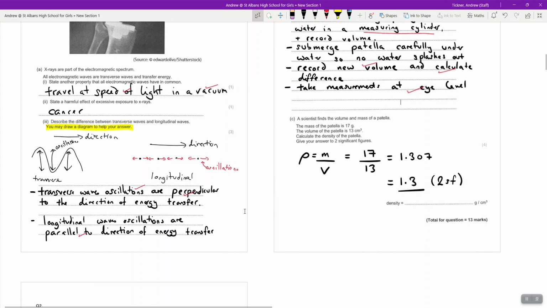Obviously, you've got the formula, so this is where you get a mark for selecting the correct formula in words or symbols. So density is mass over volume. You get a mark for putting the numbers in, showing that you know which one's which, which is kind of nice. Another mark for getting the answer, and a 3rd mark for taking it to 2 significant figures. Okay. As with all calculations, if all we saw was 1.3 on its own, you get the marks because there's only one way to get there.